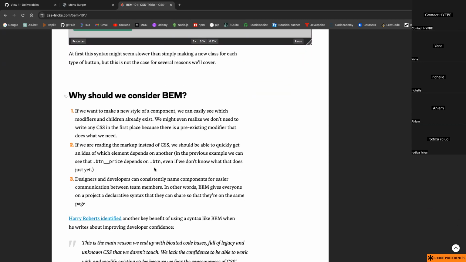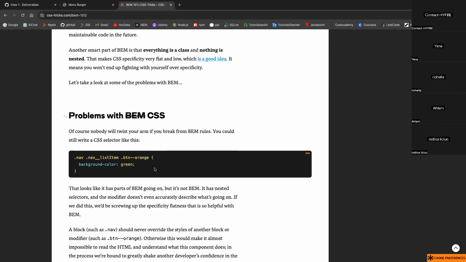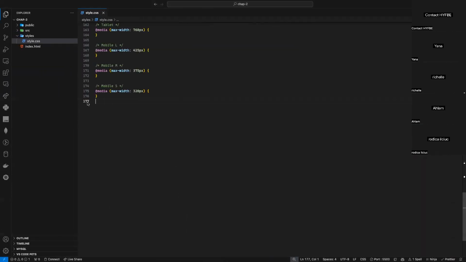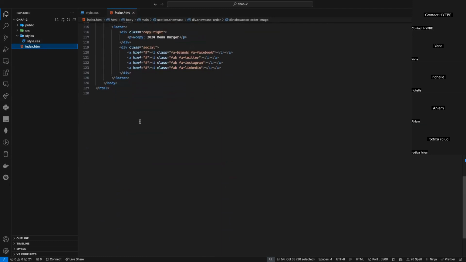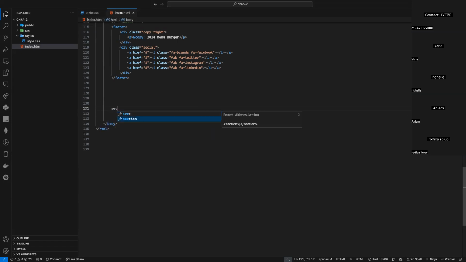Is the idea clear or not? Yes, no? Let's take an example. I will add just some HTML here. Let's say I have a section. And actually, let me put it inside my body so I don't have this problem. Let's say I want to create a section here, and for this section I will add a class show.